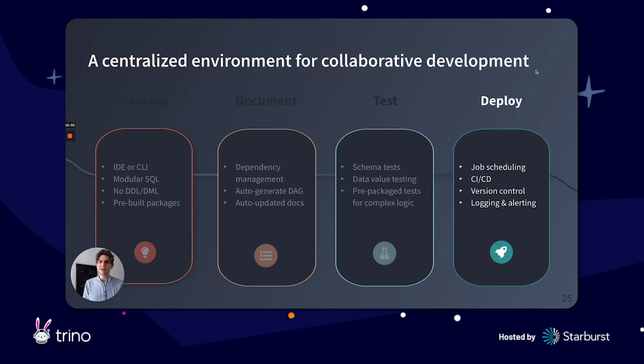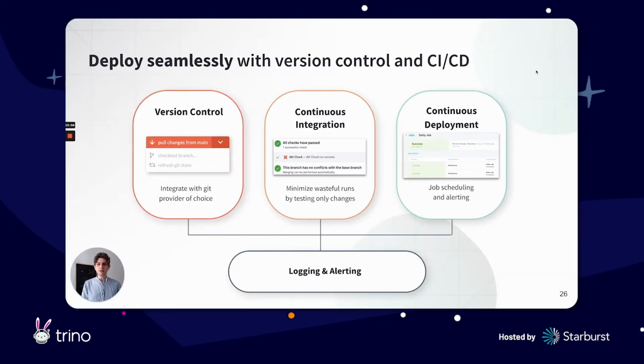Finally, this isn't something we're going to be able to get into in the demo today, but it's that next level. Once we have the right code in our project, the right model code, the right tests, being able to schedule those models to run every single day, being able to test changes to those models in a staging environment, CI, or as soon as the model has changed, being able to run it again in production, just CD, continuous integration and continuous deployment, being able to do the whole thing in version control with logging and alerting. This is something that dbt Cloud in particular can help a lot with. All of this is possible with an Airflow or a more generic orchestration tool as well, but it's really where Cloud's opinionated deployment infrastructure can shine.